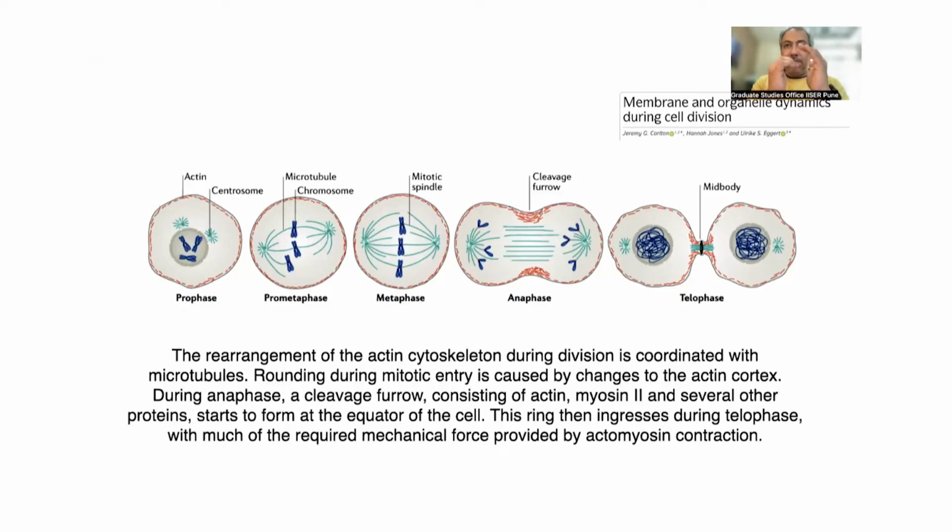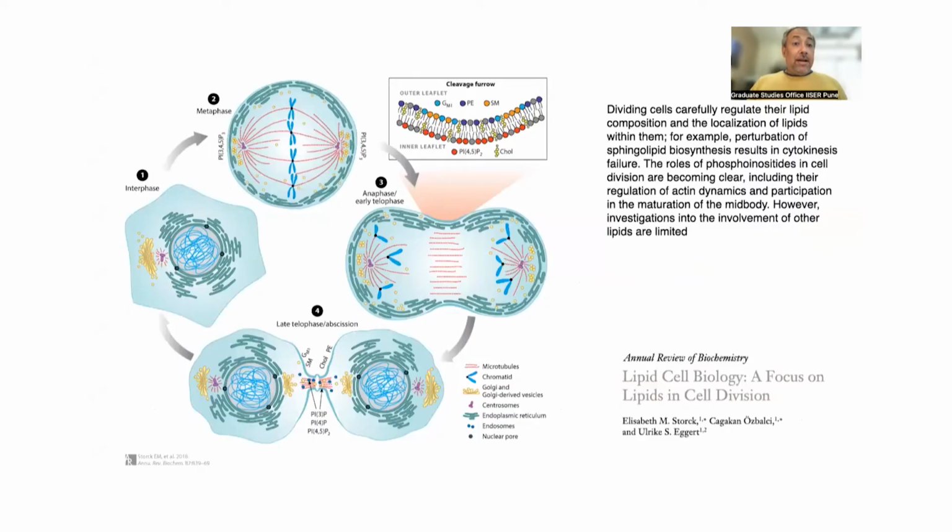And that kind of movement is very similar to, there are many purses, for example, that have a string that you can pull and constrict the mouth, right? That's kind of the action that the actin cytoskeleton is trying to achieve, and squeeze the membrane, and then create this mid body that allows the cells to separate from each other. As I said, a lot of this is also governed by the fact that lipids are there everywhere, right? And the composition of the lipids is very vital to how many of these steps are taking place.